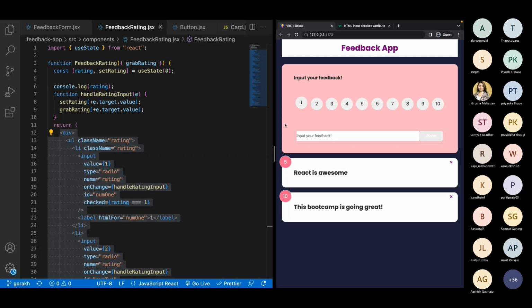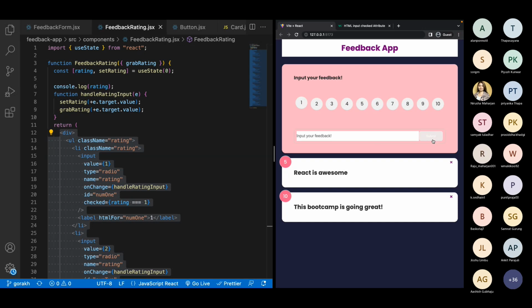We have feedback form here as well. And inside feedback form, we have a rating. And this is a part of feedback form, right? So it means inside feedback form, we have a separate component for rating. This is not a separate component, but this one is a separate component, right? The submit button.